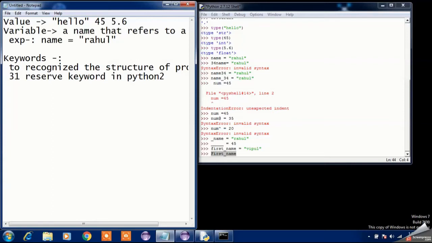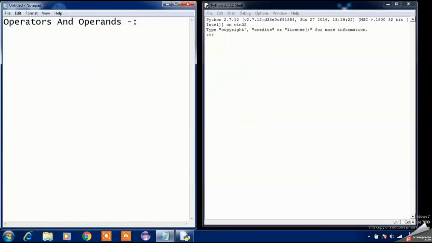Now let's move to operators and operands. An example is 6 plus 5. Here plus is the operator, and 5 and 6 are both operands. We can define operators as special symbols that represent computation.